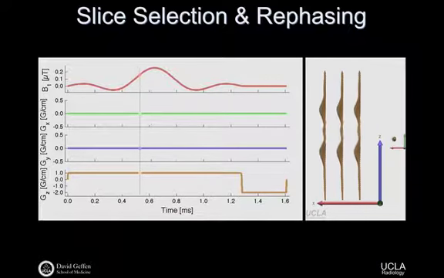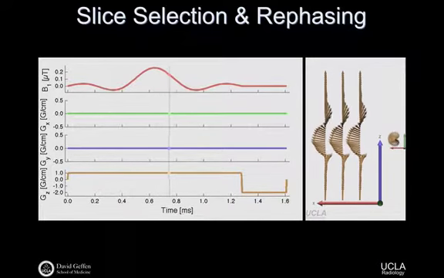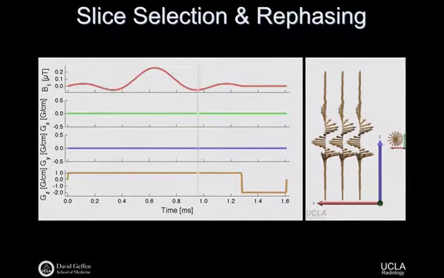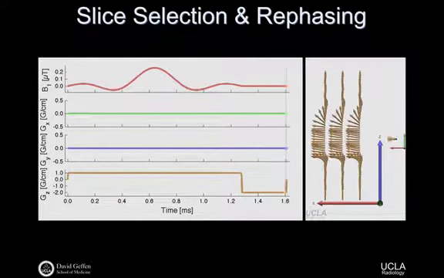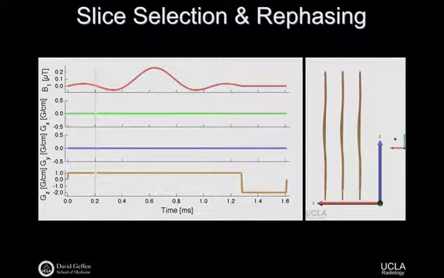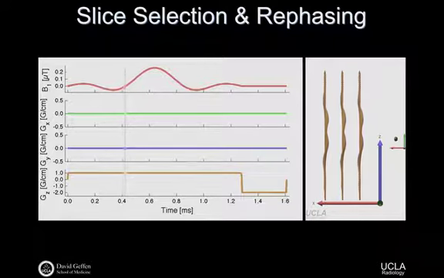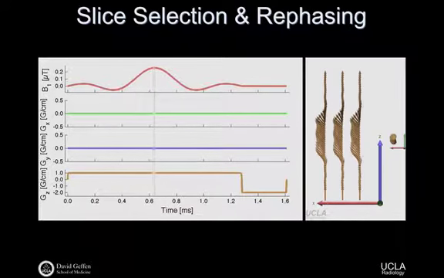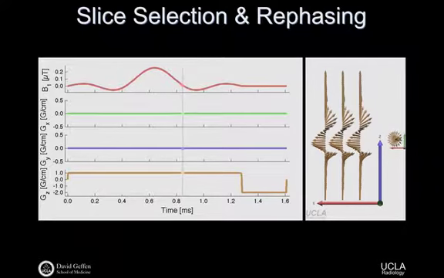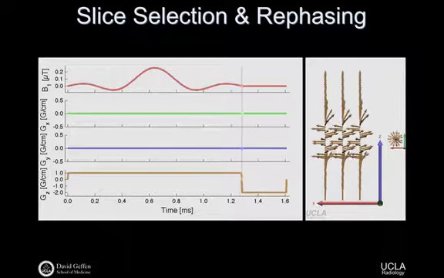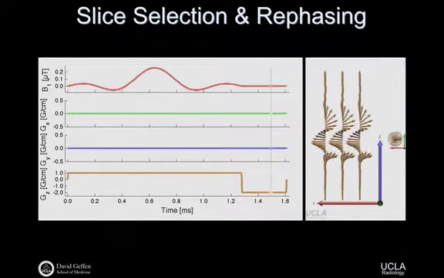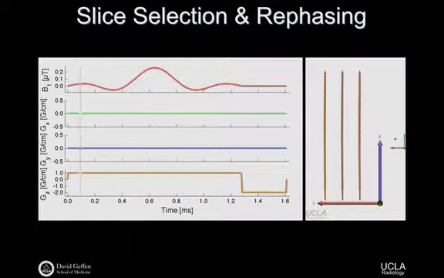What you're seeing on the left-hand side is two things. You have a series of spins distributed along the z direction, and then in this little sub-movie over here, you're actually looking down the axis of the spins. Okay? So you're looking at what's happening to the transverse magnetization. So during the process of excitation, there'll be a bunch of spins relatively in the middle here that are oscillating and begin to tip down into the transverse plane, but they're also being forced to dephase by that same gradient. This rephasing gradient here will pull all the phase back out of these spins. They'll all be pointed in the same direction, right there. So let me get this to the very end.